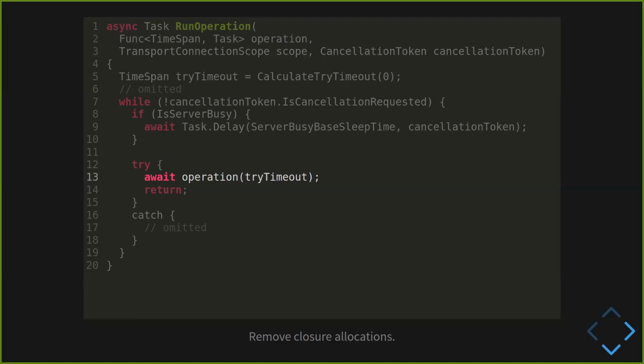We're passing the timeout into that method. And then if it was successful, we return. If it actually threw an exception, we're then going to do the while loop again, check whether the server is busy, and then do an await task delay. So that's essentially that retry or run operation method that is almost like potentially Polly or a circuit breaker implementation that was in the Azure SDK.